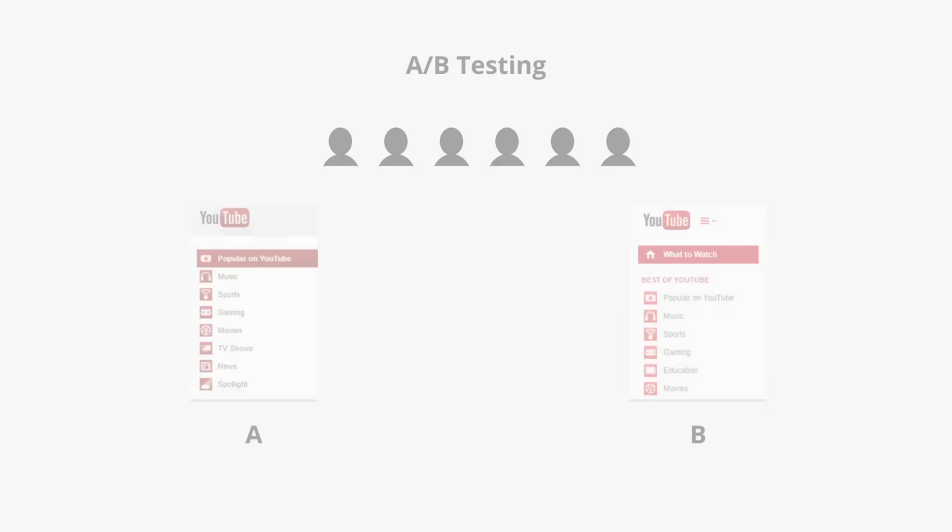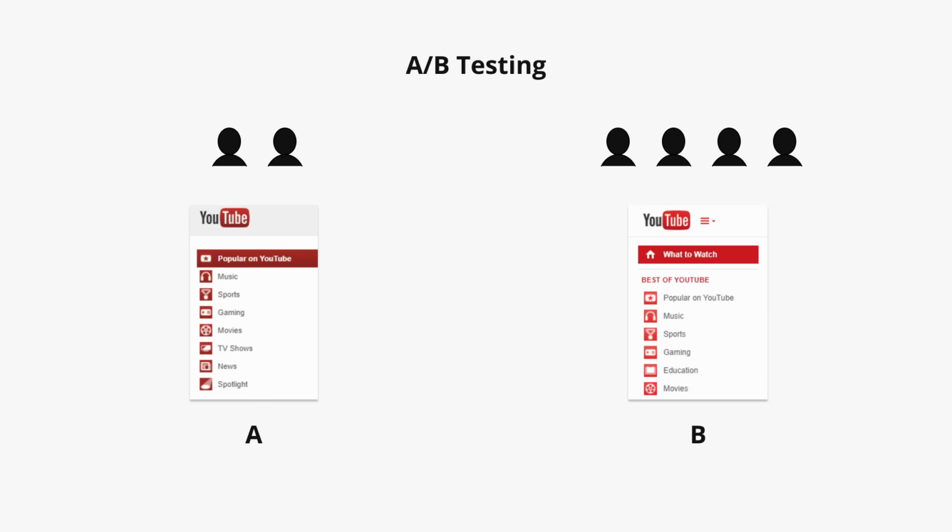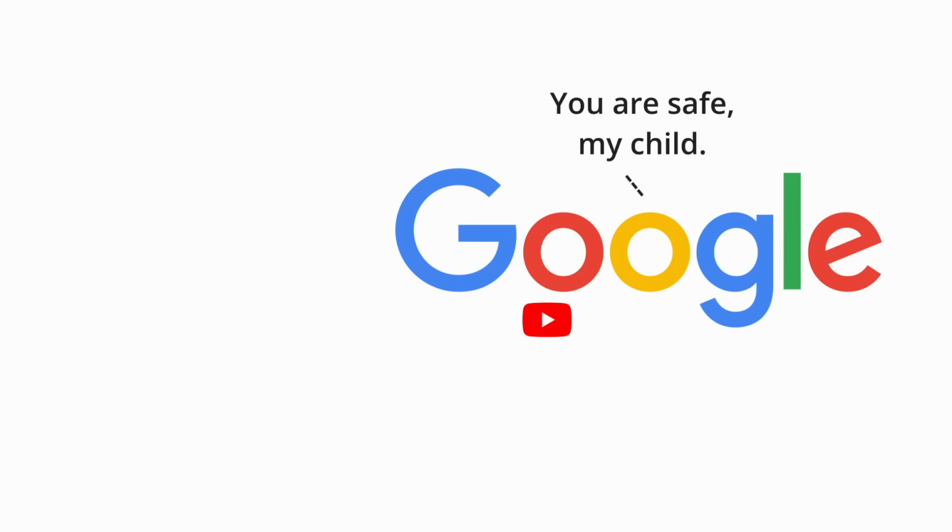So, at this point, you might be wondering, why did YouTube's design change so much? And how did they know which design to choose? Well, YouTube relies heavily on A/B testing. You show users 2 versions of a feature and keep the one that works better. At this point, with the help of Big Daddy, they do not lack data, so they went to town with A/B tests.